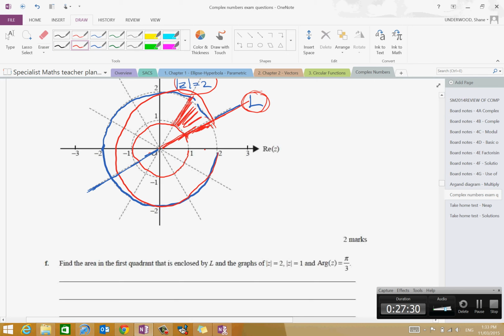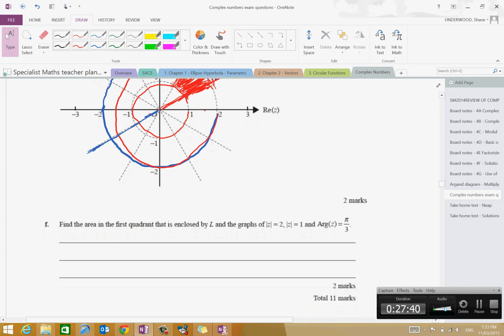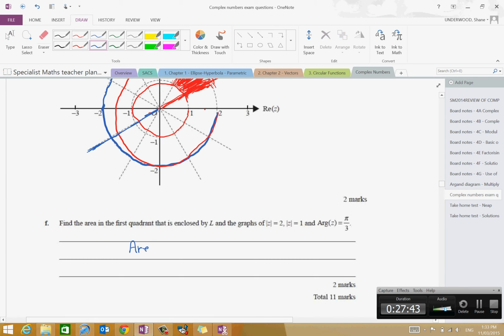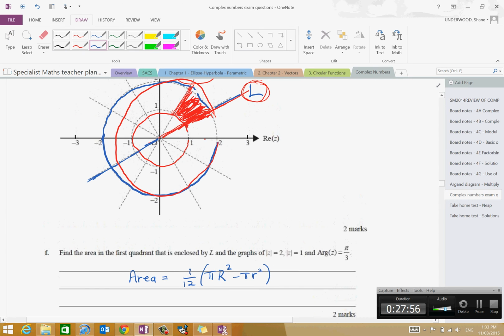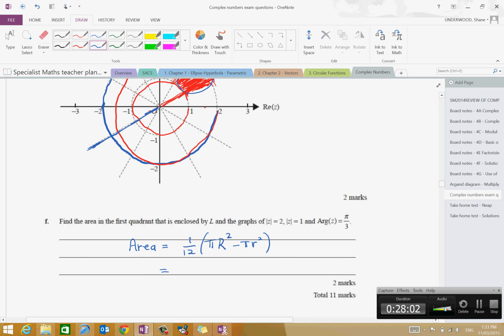All right. So find the area. We haven't actually had to sketch the area. Find that is enclosed. Well, the area, once again, using circular theorems. Now I'm going to just really quickly, you guys can research why, but the area is 1/12 pi of big R squared minus pi of little r squared. That is going to find for me this area in here. I'll get to why later. Now, what is big R? Big R is 2. So that's going to be 4 pi, and little r is 1 minus pi. 3 pi on 12 is equal to pi on 4 units squared.